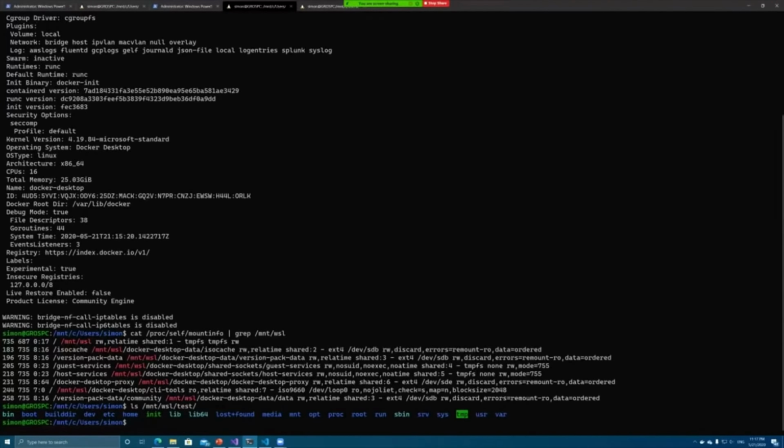So we can share some partial visibility across distros using this /mnt/wsl.